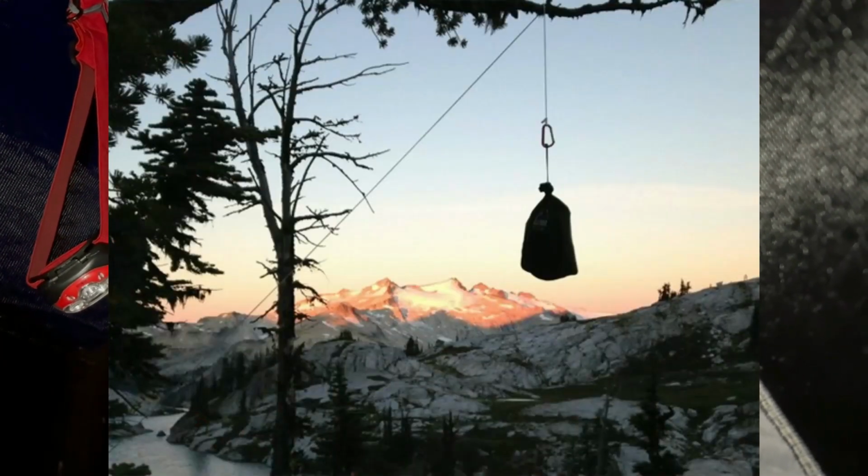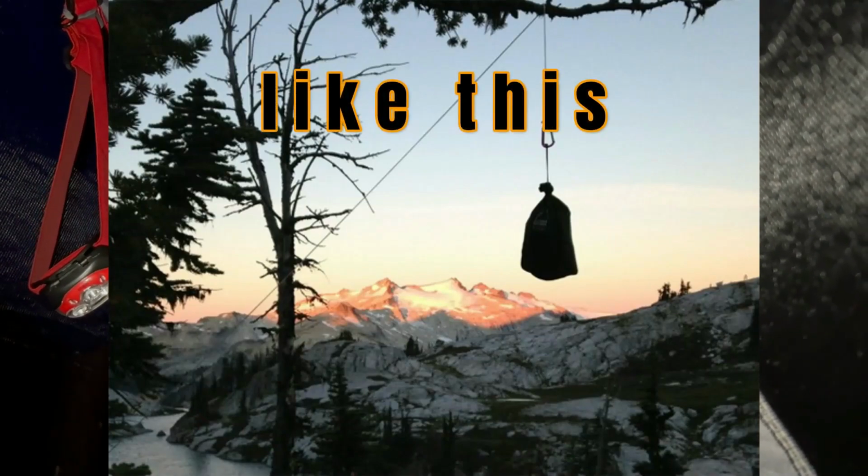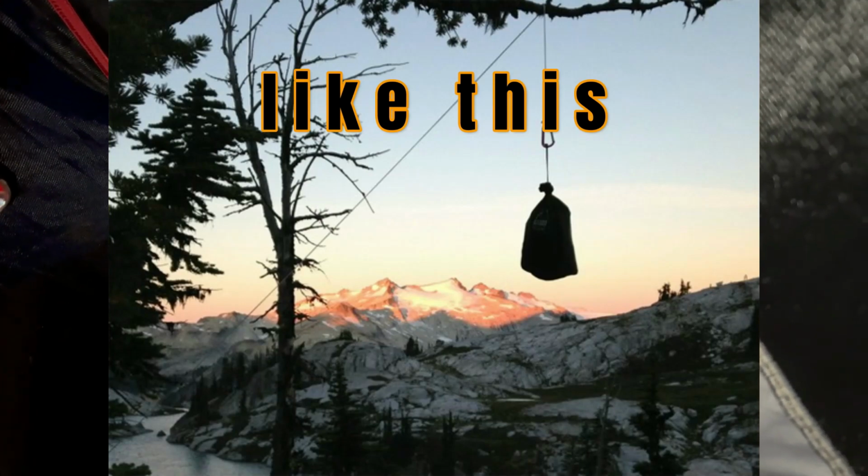You basically find a big long branch that's pretty high up in the tree, and you throw a piece of paracord or some sort of rope with a weight on it over it. And then you're basically gonna hang your food up there for the night so that no bears can get to it. And it's gonna be away from your camp.